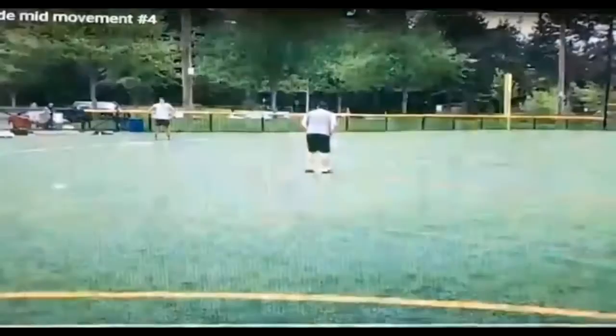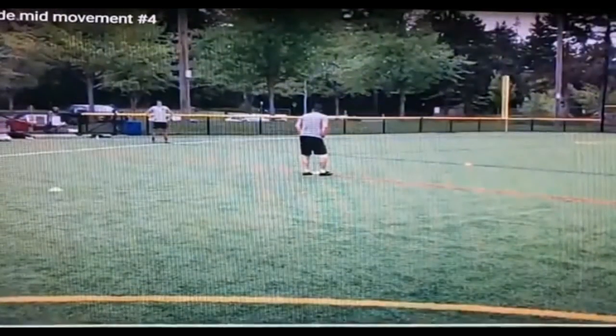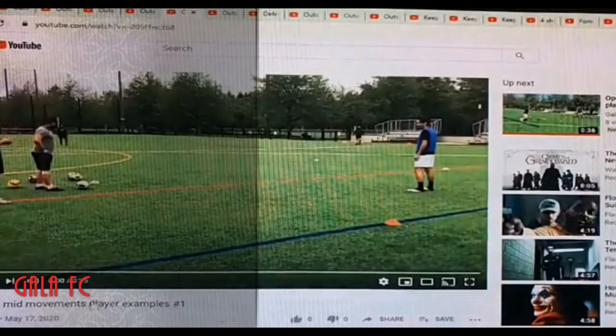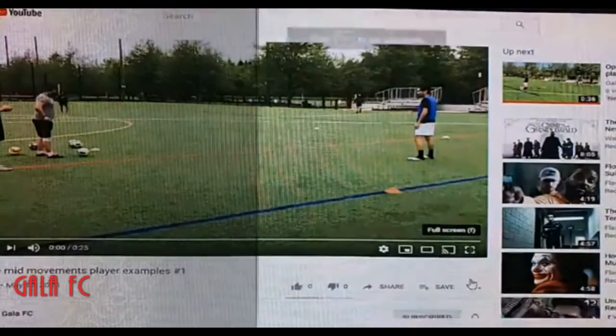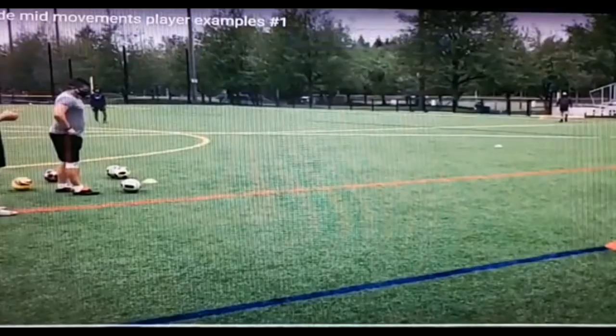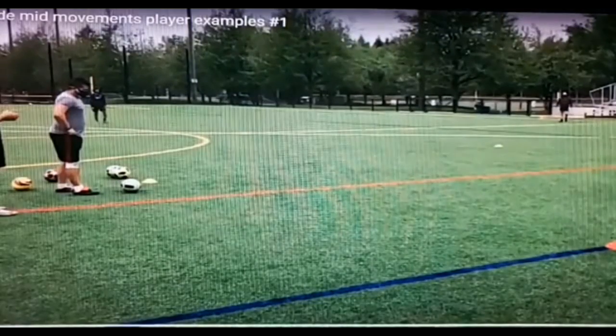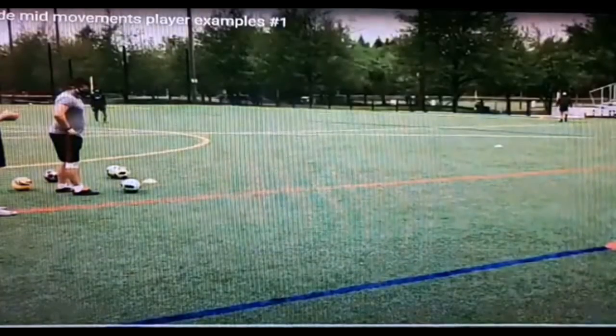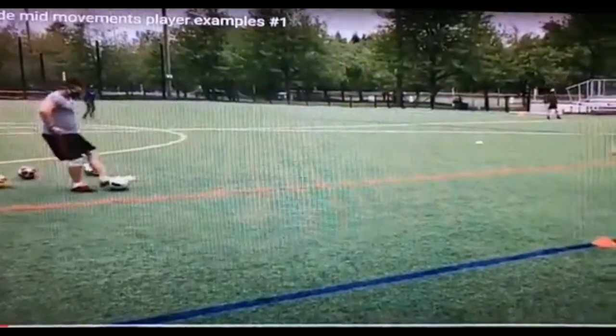All right, guys. Hopefully you understand that. So there is 3 different areas. Now we're going to be seeing examples, a couple examples by the players. They're going to try to do it, and even pro players are struggling with some of this. So you guys understand this is not an easy drill, but it's a good drill for you guys to understand the outside mid movement. Go.